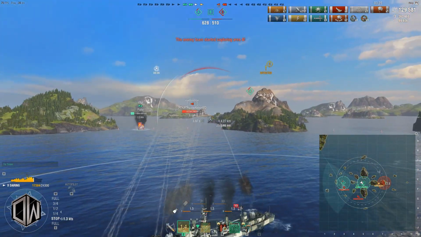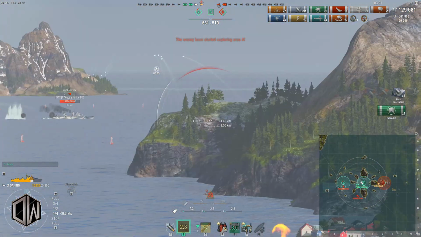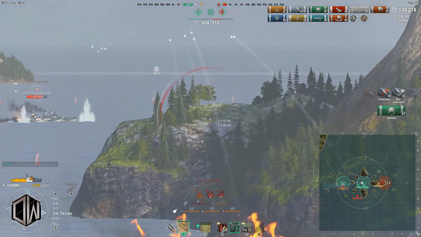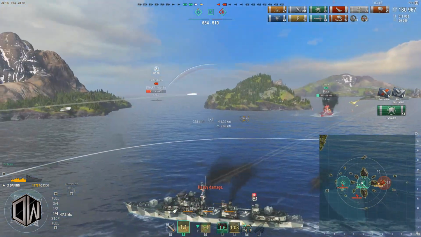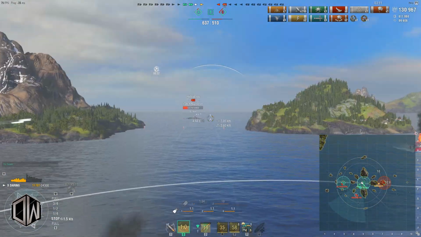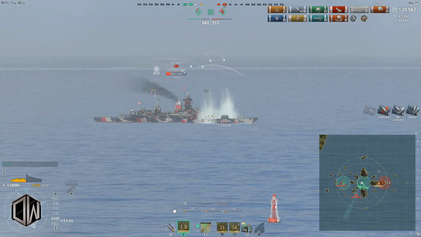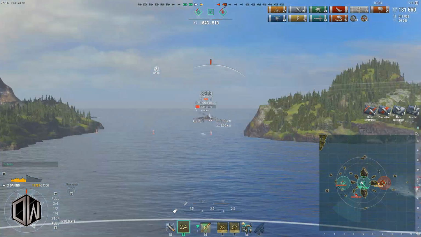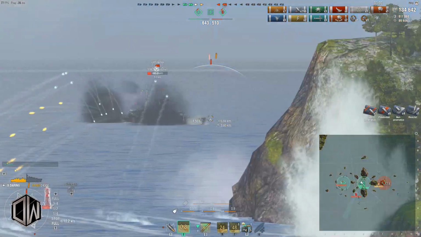Hit the smoke screen because he's starting to aim at me now. Both of them are. I hit him, there we go. I got hit. The damage I've just taken. Right, Hindenburg again, he's showing me a beautiful broadside. We're just going to use AP on him. He's moving a lot slower than I was expecting. Just look at the damage output of these guns.